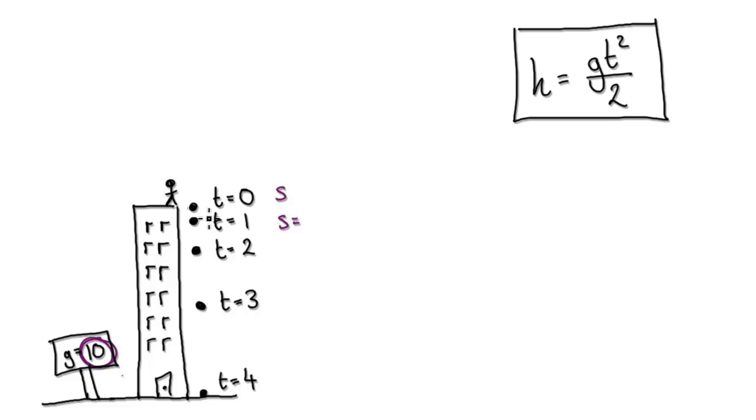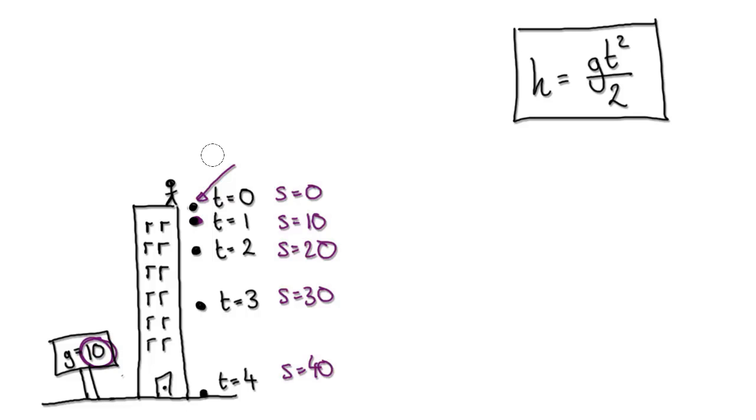So here the speed, when you first drop a cannonball, it won't have a speed. The speed will be 0, and then 1 second later the cannonball will be here. So the speed here will be 10, because when you have an acceleration of 10, your speed increases by 10 every second. So when time equals 2, your speed will be 20. That's what acceleration means. Another second later, your speed will be 30. And by the time it hits the ground, the speed of the cannonball will be 40.